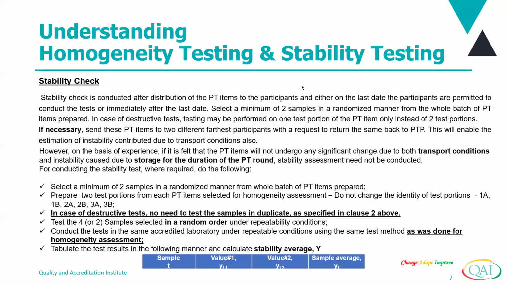Before means before starting the PT scheme, we have to go for a stability check with the reference level. It could be an NPL or a secondary lab of NPL as per the earlier guideline from the other bodies. And then there should be some time intervals. You need to calculate the stability after the completion of the cycle, or in between, as there are different kinds of PT designs, like whether you have selected the platter one or the sequential scheme. Based on the scheme type, you can select the stability check time, and it could also include the transportation error.